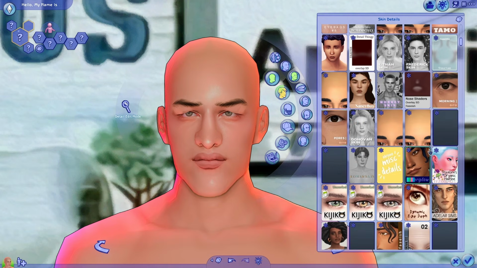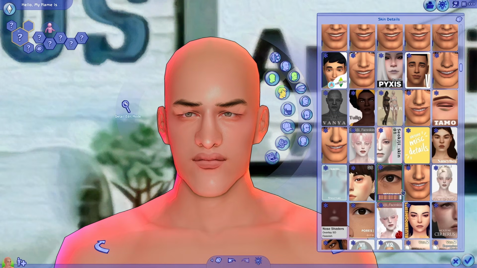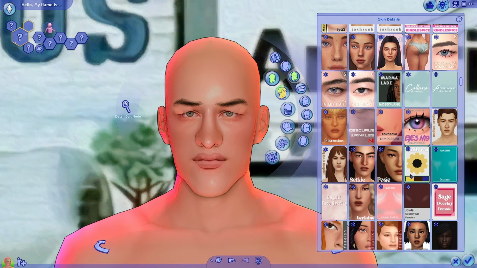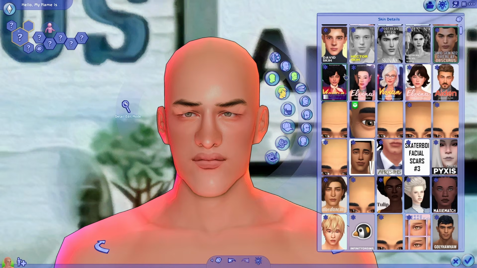That looks good. Then just go through each of the sections and try to find something that I like on the sim. This skin detail by Fayish is definitely one of my faves because it gives a lot of dimension, and I think that is basically the key to making sims, that you just layer stuff and it gives the whole skin a lot more depth. Because let's just take this off for a second. As you can see, this skin detail makes a huge difference, and it has different opacity levels, but I just usually like this slight one.